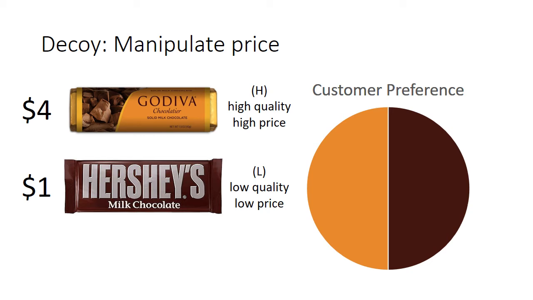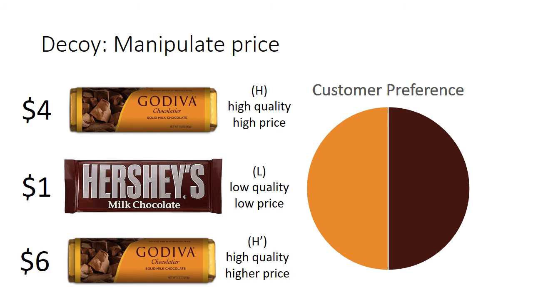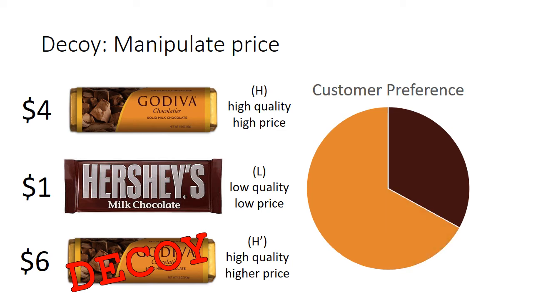Let's go back to the same binary core set, a $4 Godiva bar and a $1 Hershey bar. This time we're going to add a Godiva bar as our decoy. It's the exact same as the Godiva bar in our binary core set, it just costs more. So again, no one buys this option. And we see the attraction effect again. Adding this third irrelevant option shifts people's preference in favor of the original high price, high quality option. Compared to the $6 decoy, that $4 Godiva bar looks like a steal.